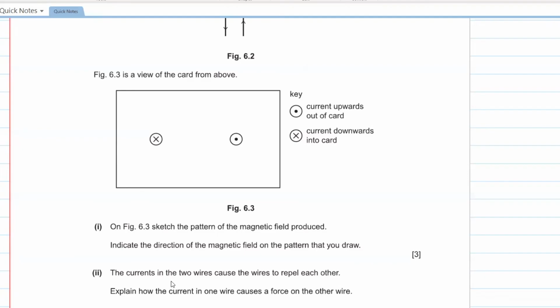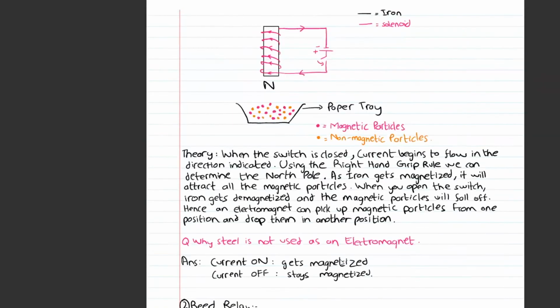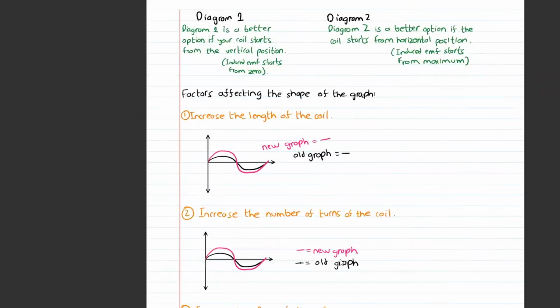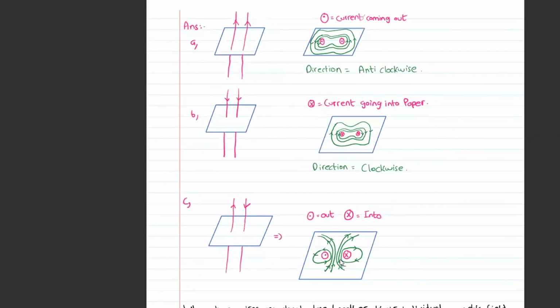Let me show you. ये रही. Whenever a wire used to carry current into the page, you had clockwise direction. And whenever it used to carry out of the page, you had anti-clockwise direction. And if both of them had opposite directions of current, आपका field line कुछ इस तरह बनता था. So let's draw this here. चलो इसको draw करते हैं.